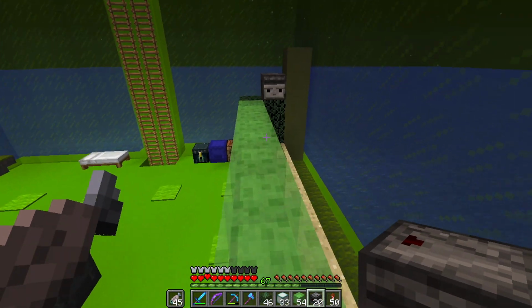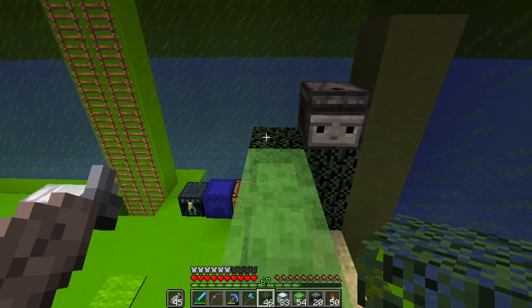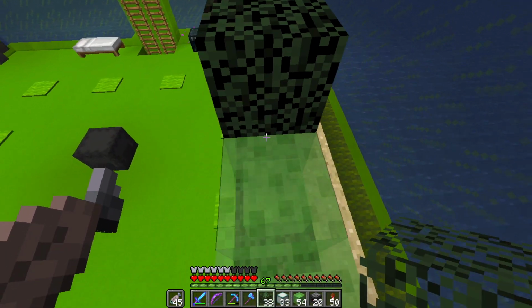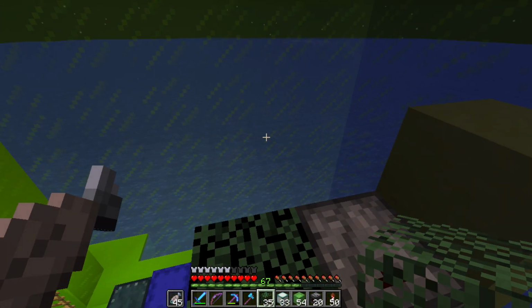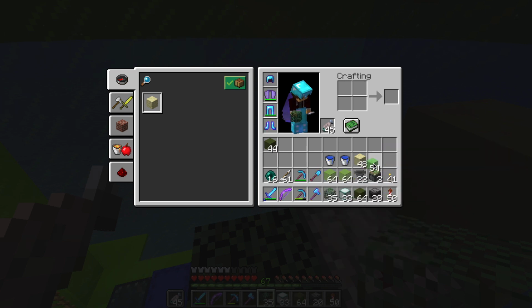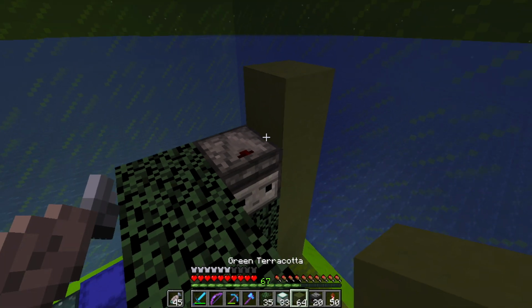So that will detect the three-high growth of the sugarcane, and this will push the sugarcane off. So we just need to lay the spruce leaves on top of here, like so. And then put the roof on this area as well. So we can probably start putting the sugarcane in a second though.